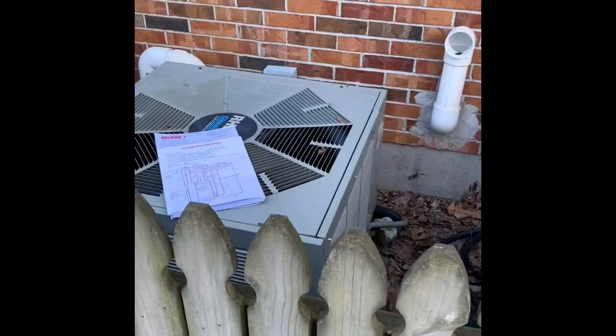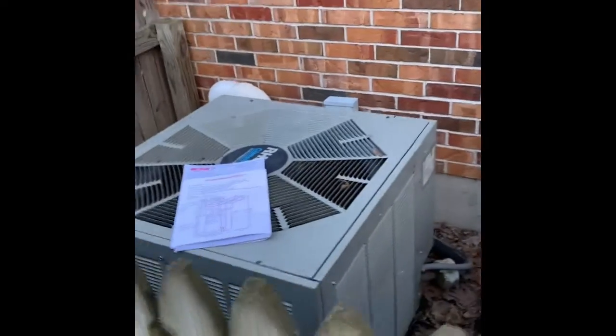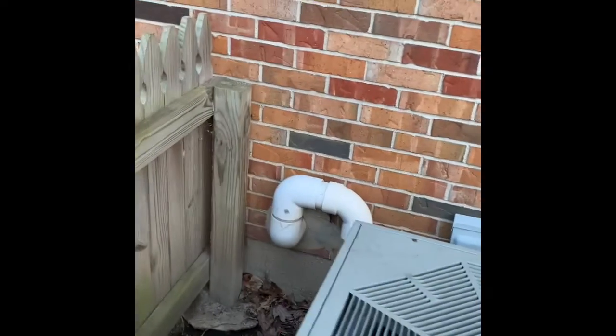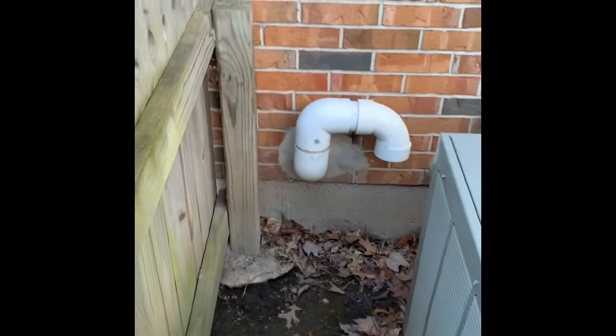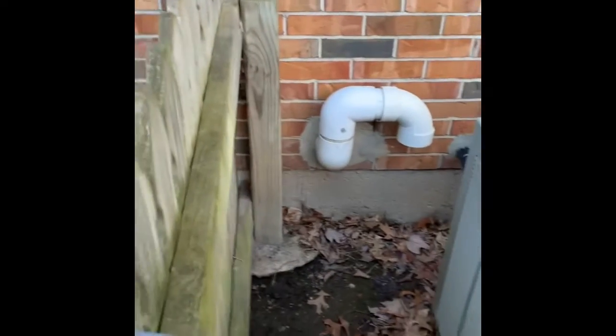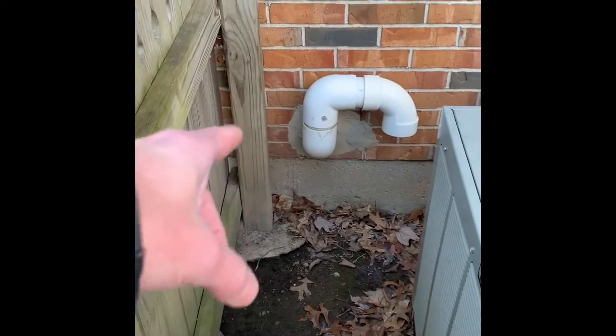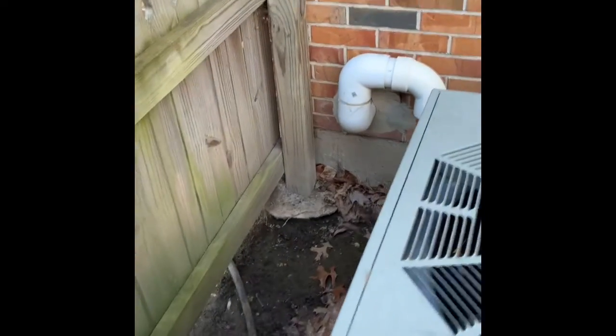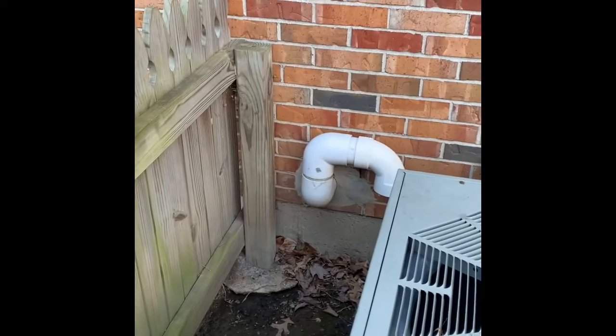Here's our unit outside. PVC venting for the furnace exhaust — our intake is not two feet above the ground like it should be. We'd like to rework it. It does look like it'll come loose from the outside here, so we might just have to rework the fittings out here. If not, we might have to cut it loose and fish a new piece through.